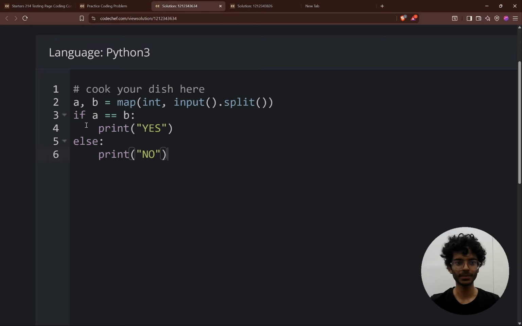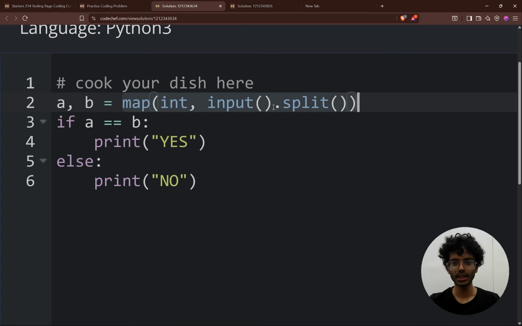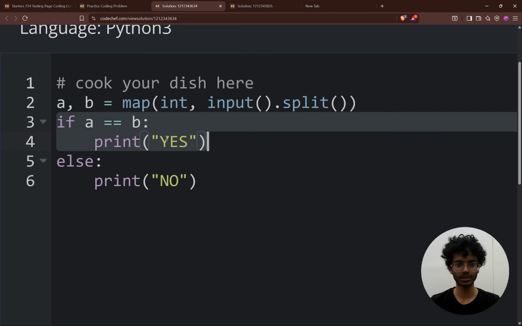So this is the solution in Python. We take in the input of A and B, and this is how we're taking in the input. What are we doing over here? We're first of all taking the input of the whole line as a string, and we're splitting it with respect to spaces. So this part will give us a list of strings. Now we want to convert that list of strings into a list of integers. Using this map function with int, we'll convert them from a list of strings to a list of integers. This will give us a map iterator, which will map inside A and B. Now A and B store the two integers given to us in that single line. Now if both of them are equal, we'll just print yes, otherwise we'll print no.